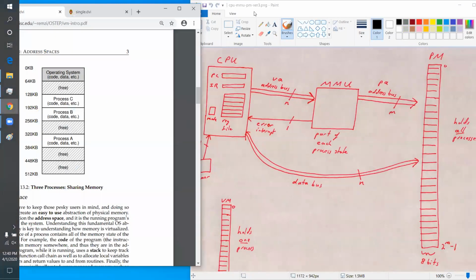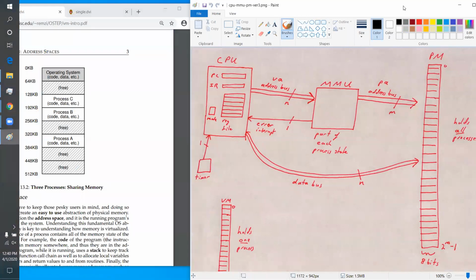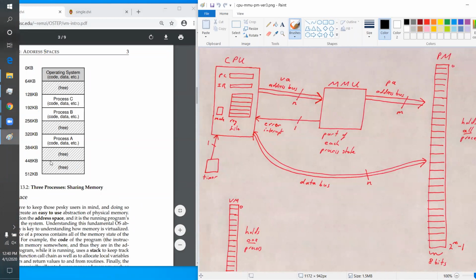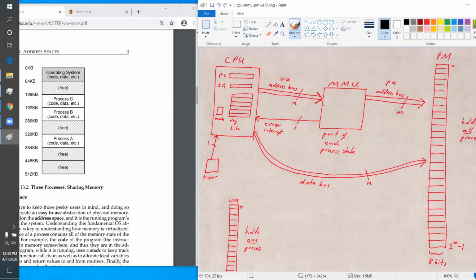This physical memory here is this. That's the only problem with Paint: you can see my mouse pointer, and when I switch over to Paint, it's just barely a ghost of a mouse pointer.